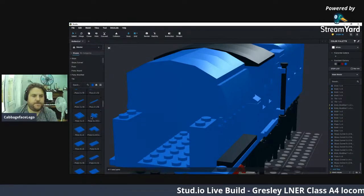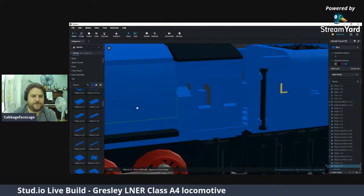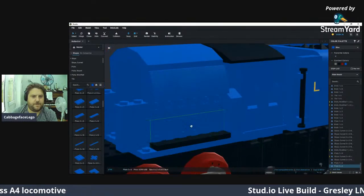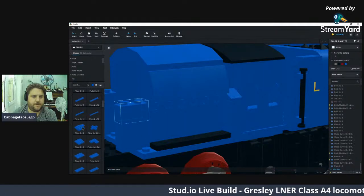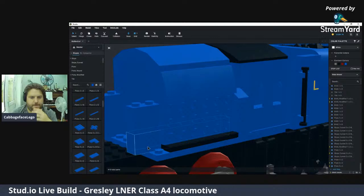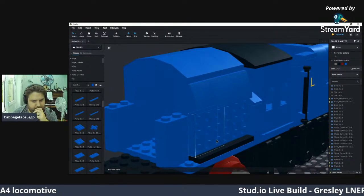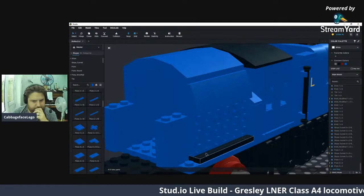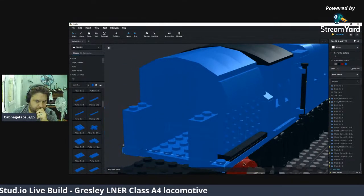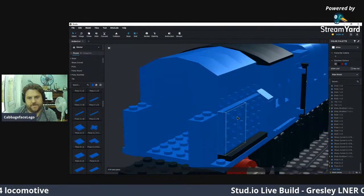There's a lot of this. Apologies for me thinking. Got any ideas? Any bright ideas of how I can... the trouble is I've put a tile on that and it's going to be all over the black bit, and I don't want that. I want that black bit to be showing. This is annoying.